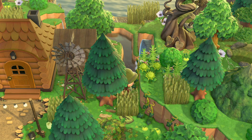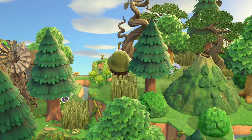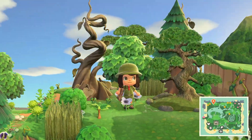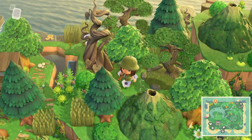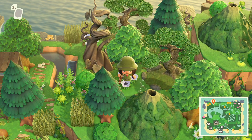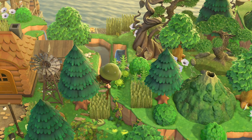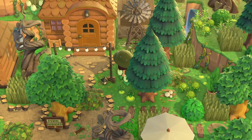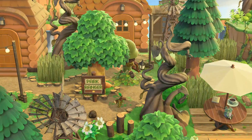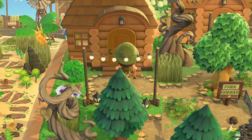You can get right up into the mountainous range and check it out. We need our pocketbook for these gorgeous views. Look at the detail everywhere: puddles underneath some trees, barrels tucked in the way back, all the trees down to the bottom, mushrooms on the rocks — no detail has been spared. We just walked over a snake. There's another villager house — oh, this is the park ranger station, with signage and a little area to sit.